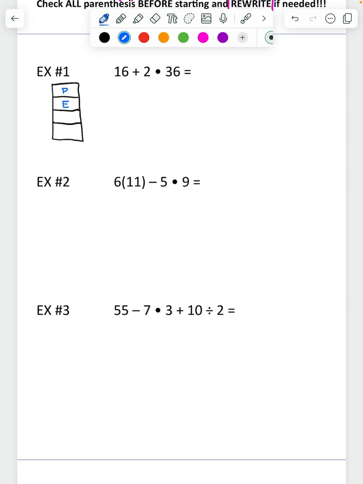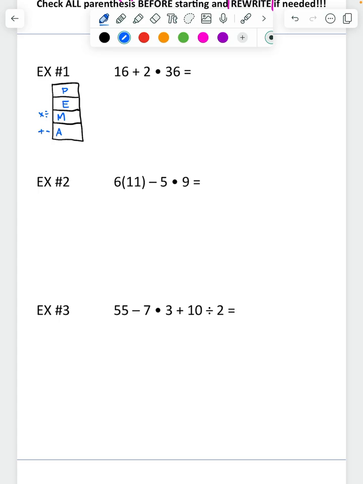So my options for this 3rd box are multiplying and dividing, so we can put that over there, and adding and subtracting. So I'm gonna go look and see, do I have any of those? So right here in my problem, I have adding. So I'm gonna put the letter A in this row because that's where my adding goes. The next thing I see is a dot, which means to multiply. So in my multiply and divide row, I'm going to put an M for multiply. Those are the only 2 operations I have.